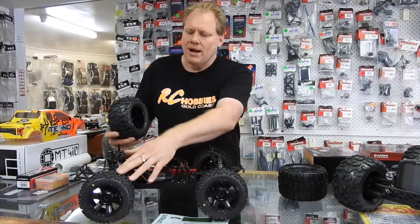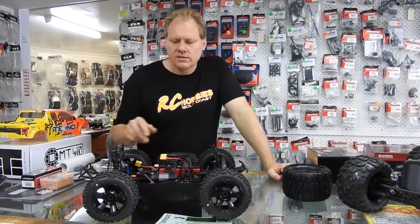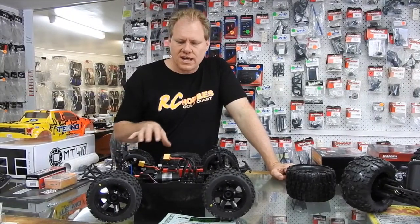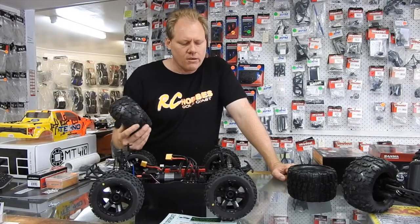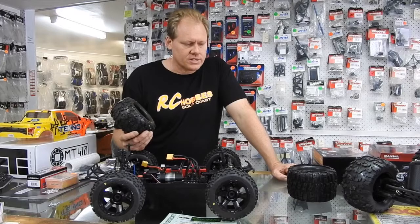This one here is just your lighter weight tyre. Maybe if you're jumping the car a lot, this one is probably a little bit more aerobatic because it hasn't got that inertia of the big tyre flying. But these look ultimately cool. So it's totally up to you what you want on wheel-wise, okay?